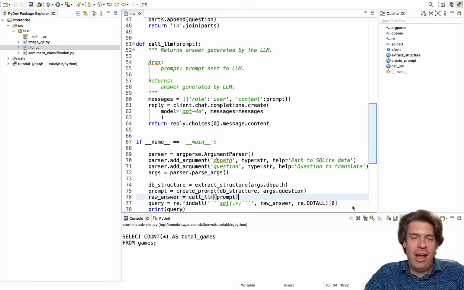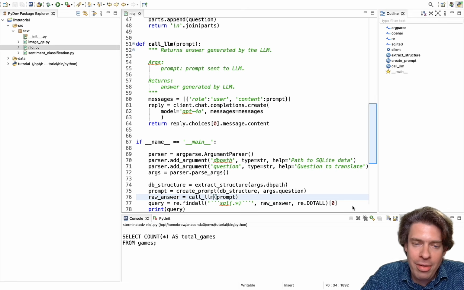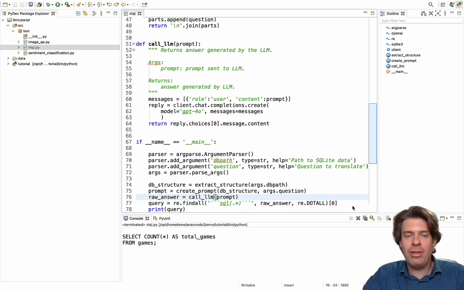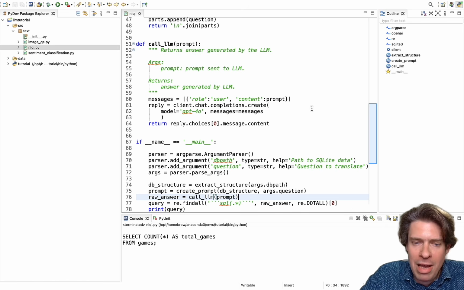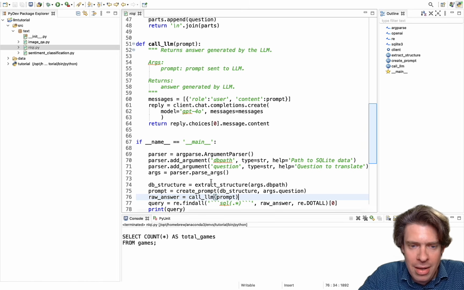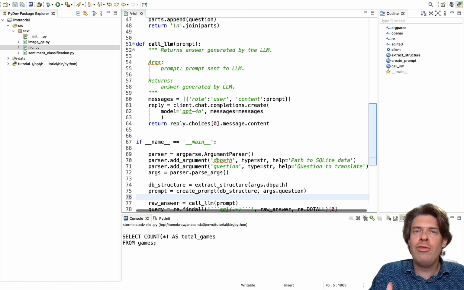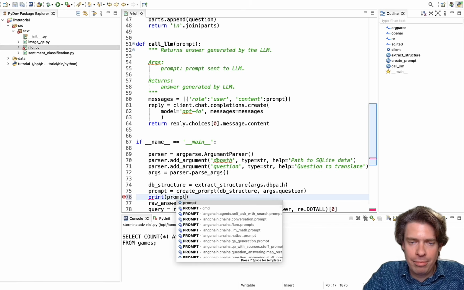All right. And so here that looks perfectly reasonable. It is translating the input question into an SQL query, again a count query, which counts the number of rows in a table called games. Now I've actually not really said anything about the structure of that database, but we can simply print out the complete prompt that I am generating here, which also contains some information about the structure of the database.